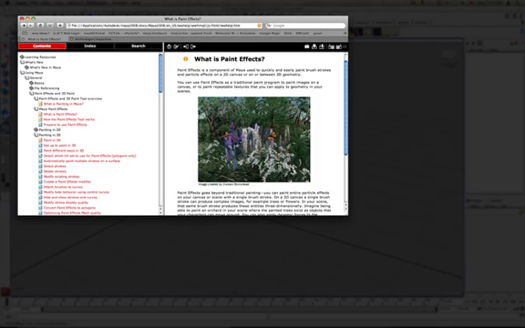So if we just look at this image here from the help files, you see all of these objects in here, the trees, grass, flowers, maybe the butterflies, are all created with PaintEffects. They're not modeled by hand, but they're built using a procedural modeling technique, and you paint them into your scene. So before we start looking at these things and how they can apply to biomedical animation, let's just look at the basics of PaintEffects and just some of the terminology that we'll be using here.